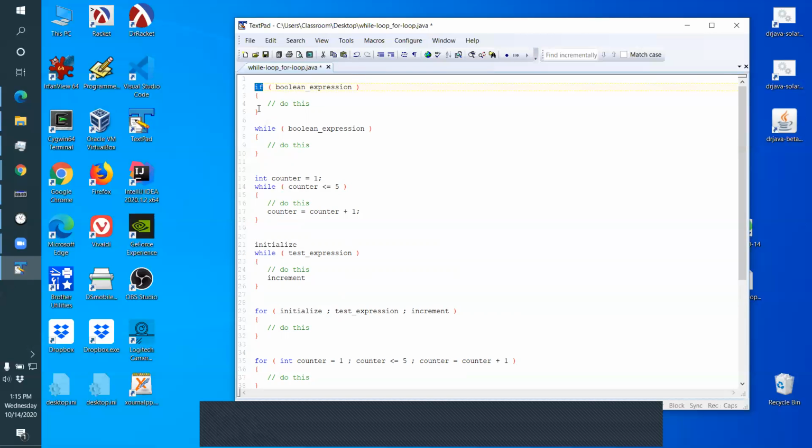It just checks if this is true. If it's true, you do this. If it's false, you skip over, but you only check it one time. This one, you're checking it possibly forever. If this thing never changes, you keep doing it forever. So it's a good question because they look a lot alike. They both ask the question, is the Boolean expression true? The difference is this asks it only one time. This keeps asking it. This asks that same question over and over and over again. This asks that question just one single time. So if this is true, do this once, but this one will just keep asking and asking and asking. Okay? All right.